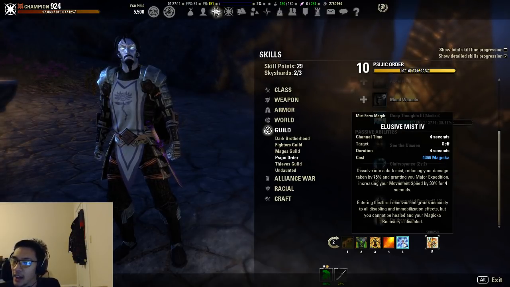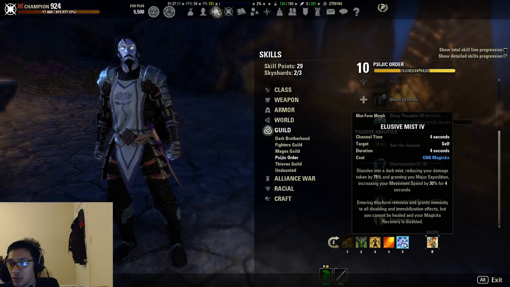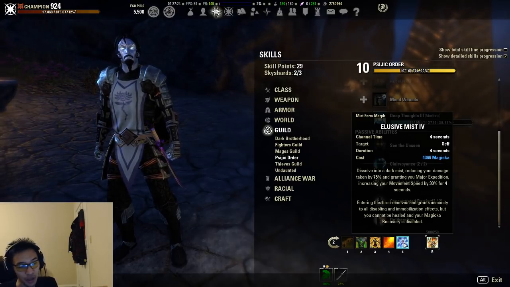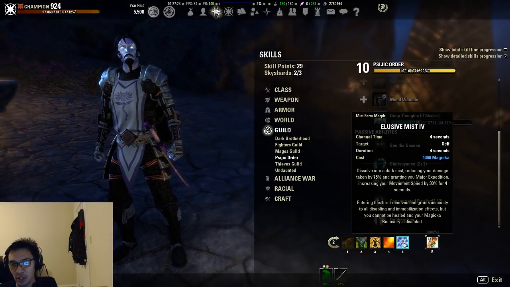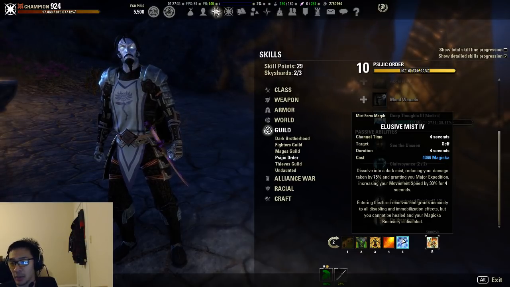And then I have Elusive Mist here. Elusive Mist, I found, can be quite helpful when you need to get rid of, for example, the debuff that Lothus puts on you when he hits you with the Filing Blast. It does give you a slight slow, especially to Storm the Heavens, so you do want to get rid of it. So you could use Elusive Mist, and it also reduces the damage you take by 75%.